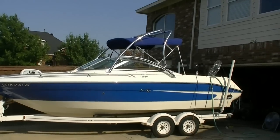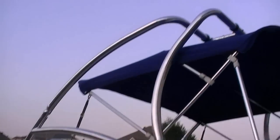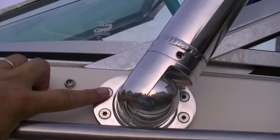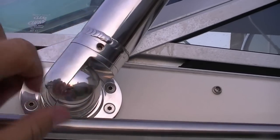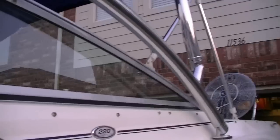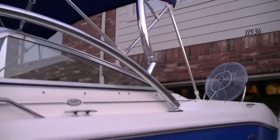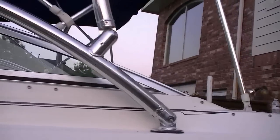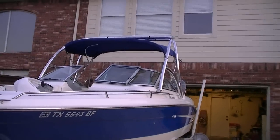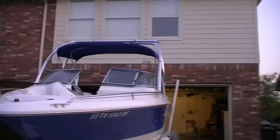We took a break for dinner, and after dinner we came back out and Loctited every single one of these screws. We put some sealant around the holes and red-Loctited every single allen screw. Now this thing does not move — very impressive how sturdy it is so far. We'll see after a couple weeks on the water, but it's not shaking like the bimini does. It's not pure rocket science, just a lot of muscle and a lot of time. I think it makes that boat look good — it just completes it.